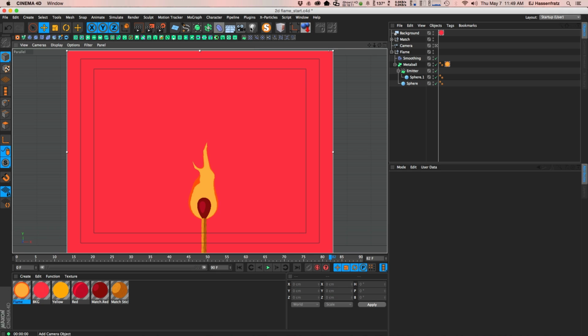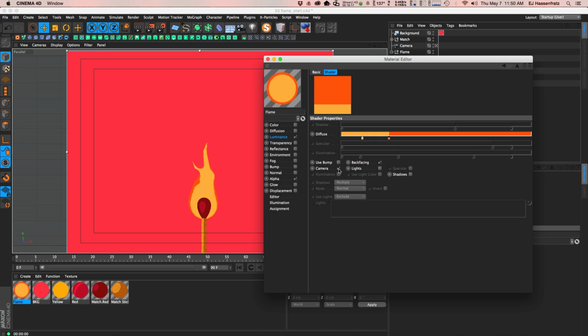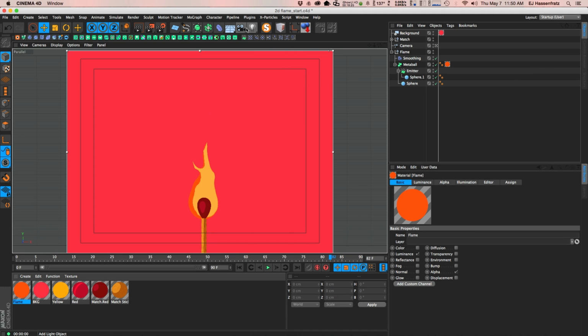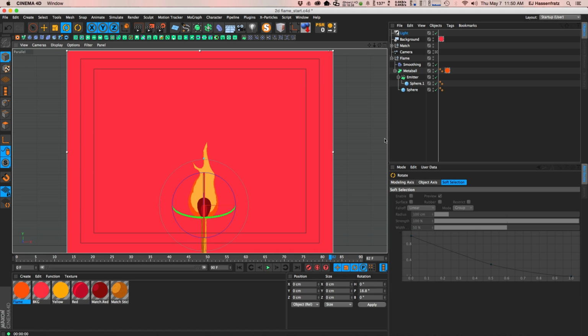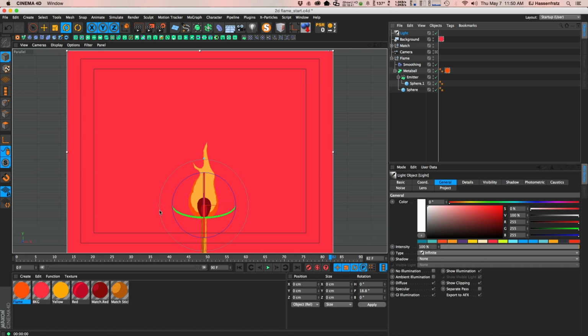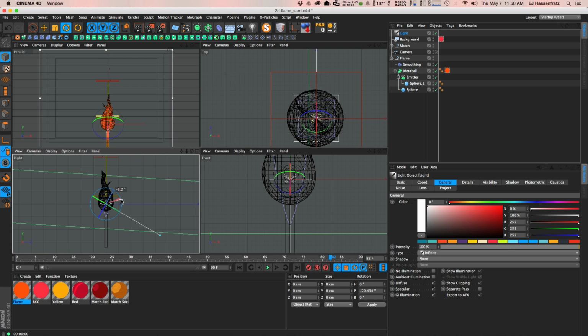And another thing we can do is, in the Cel Shader by default, we're using the camera as a light source, but you can actually use a light as a light source. Right now we don't have any lights in our scene, so let's go ahead and create one. I like to use infinite light because it's a nice flat light that acts like a sun. It disperses light very evenly. And we can adjust the angle of our light. So if I look in my side view here, we're angling downwards.